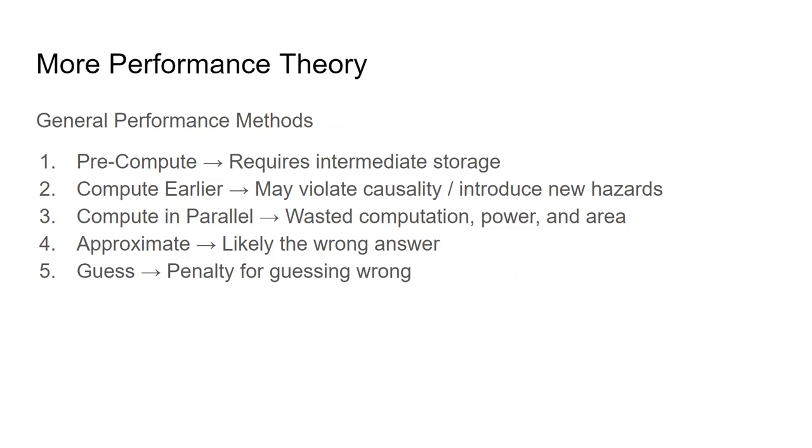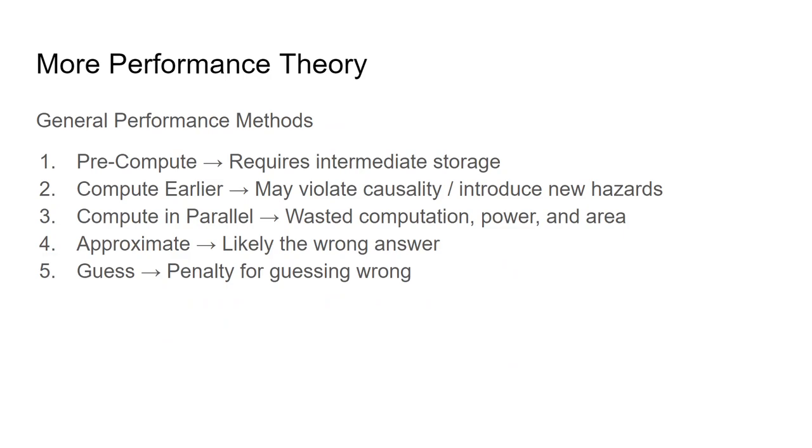Let's say you are building a complementer which needs to take the absolute difference between two numbers. Instead of correcting the sign after the fact, you can compute A minus B and B minus A simultaneously, and choose the positive result afterwards. This does result in wasted computation, power, and area though. In the complementer example, two computations are always performed, when only one is necessary in the case where negation is not required. Approximation is another method in which case a heuristic is used to perform a computation.